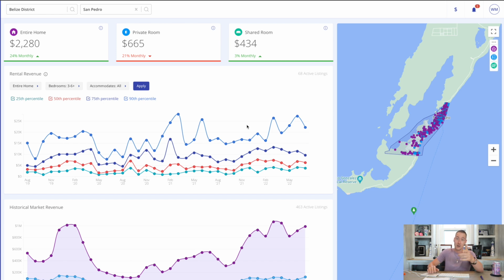Now let's talk about if you do have the wherewithal and you want to do something crazy. I'm going to show you guys some of the stuff that's going into Mahogany Bay right now and what I'm planning, because I'm eating my own cooking here, guys. I'm looking at the data and taking what I'm seeing, and I'm going to execute my investment strategy based off of that.